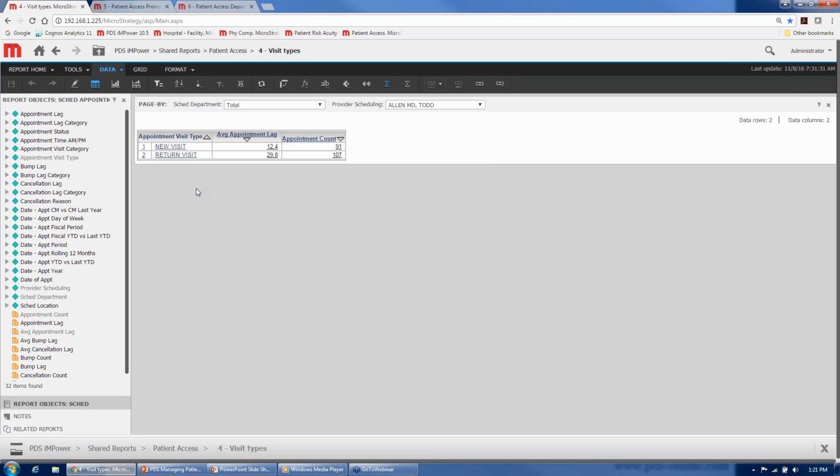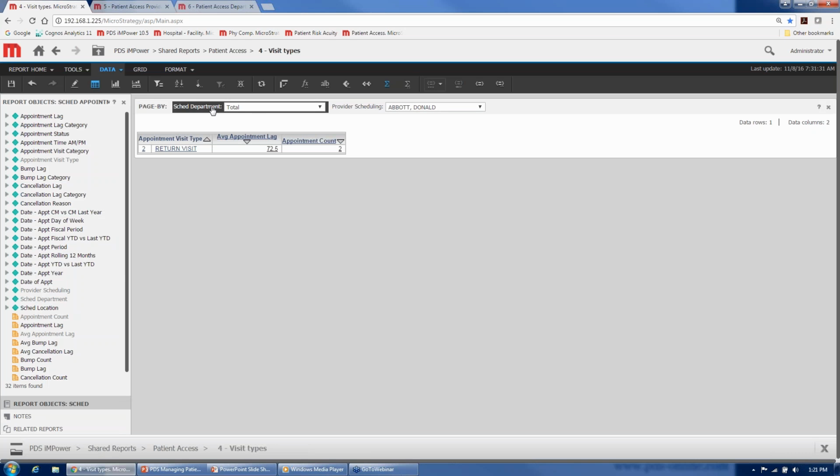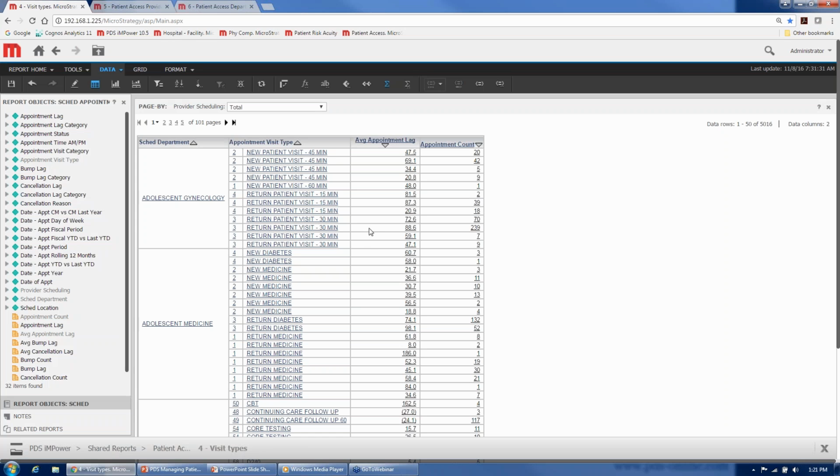Now, you look at a report like this where it's by provider and you can see, okay, that doesn't look too difficult to see, but all of a sudden when you start bringing in all sorts of different providers, you can see everybody does things a little bit differently. And so you can see there's a bunch of new patient visit types that are out there. They range from different descriptions to different durations, where one provider wants an hour for a new patient, another may only want a half an hour or 20 minutes. Return patient visits are even worse. And so when you see things like that, it makes it difficult to manage.